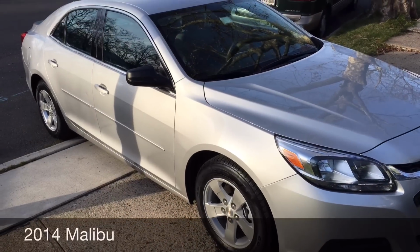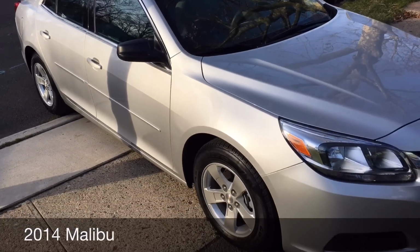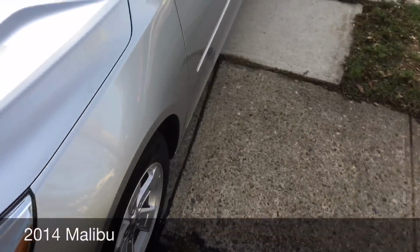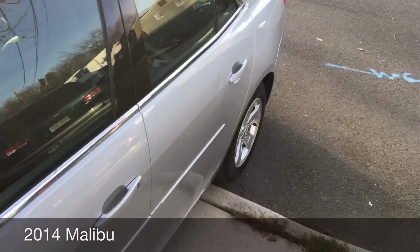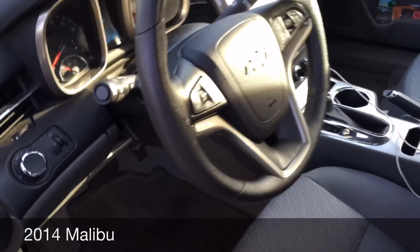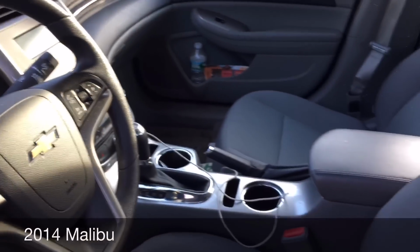So just to remind you, this is what the last or outgoing model Malibu looks like. This is a 14 through 15, I believe, and with the 16 coming in with the new model year. I was actually impressed with the amount of space that they had put into the new cars, because they had redesigned it just a little bit, and they had started putting more space in since like 2009.